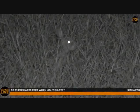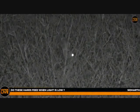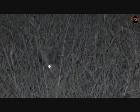Now, normally when you see these scrub hares coming out to forage is in the crepuscular period, so just as the sun has set behind the horizon, that last bit of light. So you are quite correct in saying they do feed when the light is low. They thrive in complete darkness, so you'll see them most active like now. There's very, very little light left, but they will feel more comfortable feeding out in this way. You see they've got those big ears to be able to hear what's going on, and they can swivel them from side to side independently. So they can listen to me talking nonsense about them, and then they can also be listening out for any potential threats that may come around.